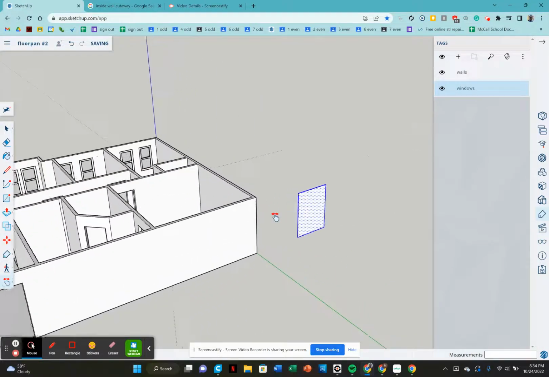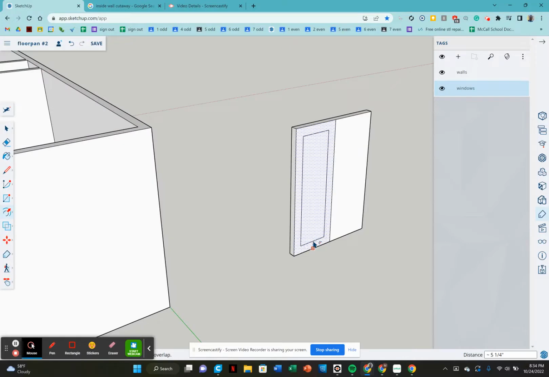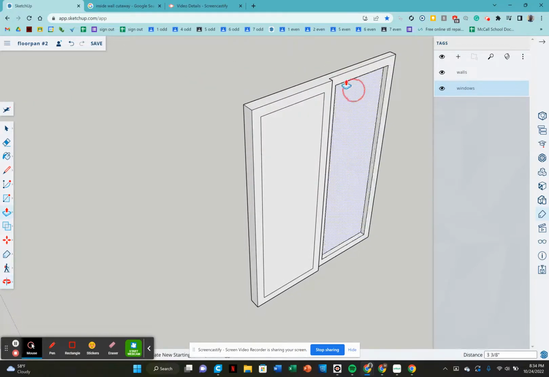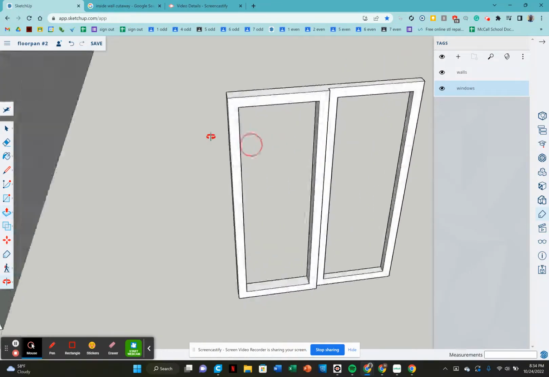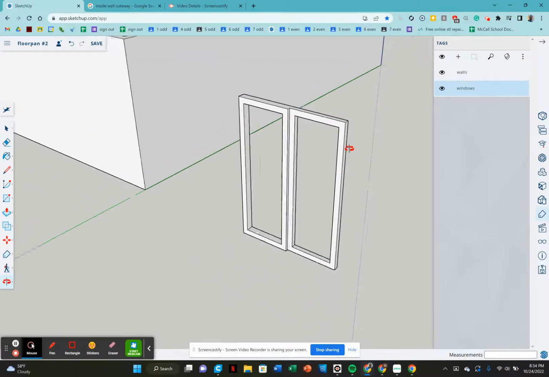Here's a slider trick. P for push pull, 4, enter, L, go to the middle, go down, offset. So I do this, and then I'm actually going to push pull half of it. So click here, P, click not all the way, but kind of. Pull this all the way in, and then this all the way in. So it kind of looks like this one can slide on top of that one, which is like a real slider.